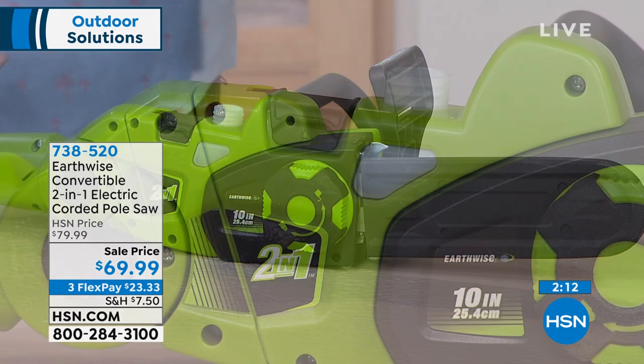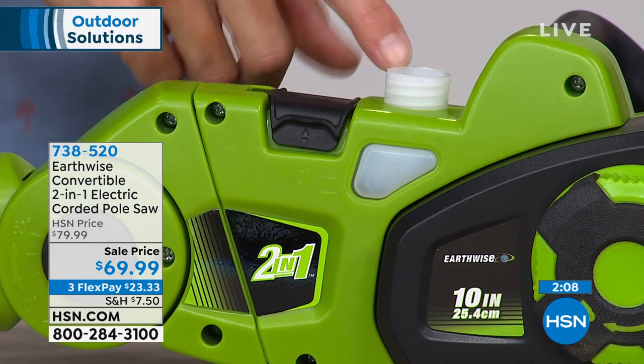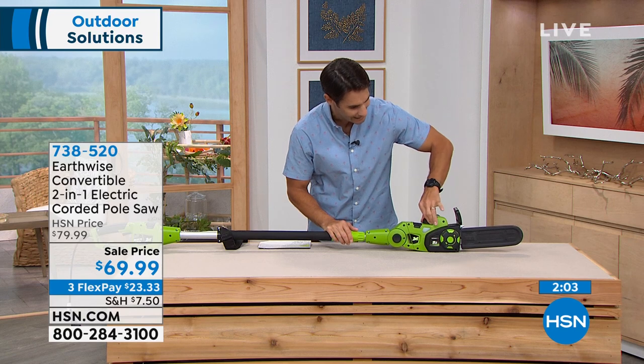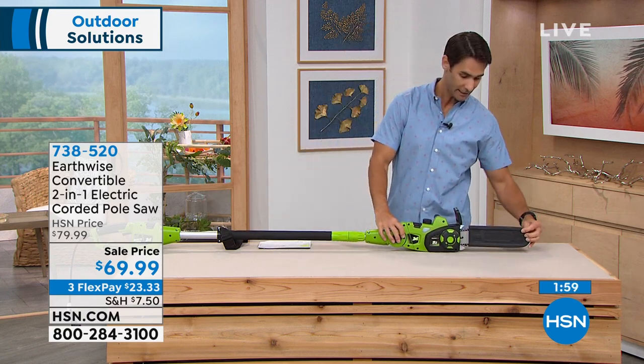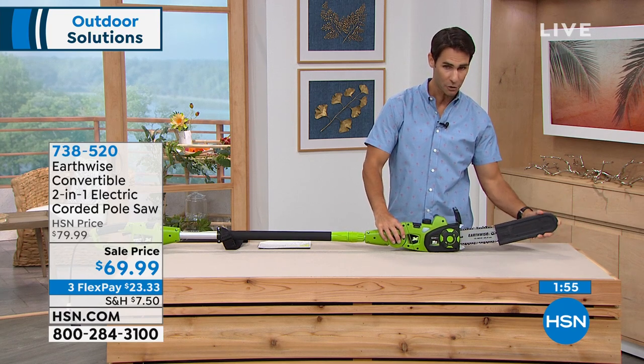So that's all you're going to do. When you're lubricating this chain, you're not even dealing with the chain at all. You're just putting the oil in here, and it's going to tell you what you need to do there, and it's that easy. So you're getting the extension, you're getting the handheld, you're getting the safety cover here on the end. Just makes all those chores so much easier.